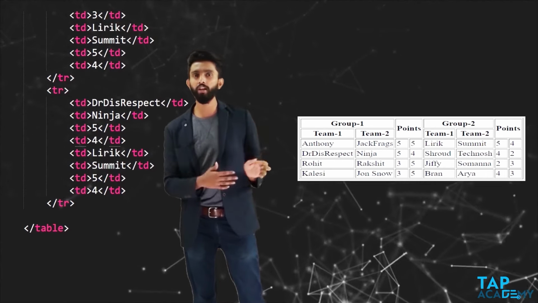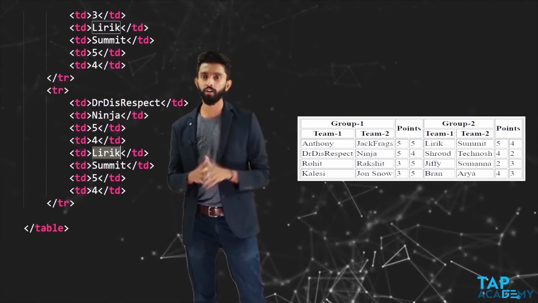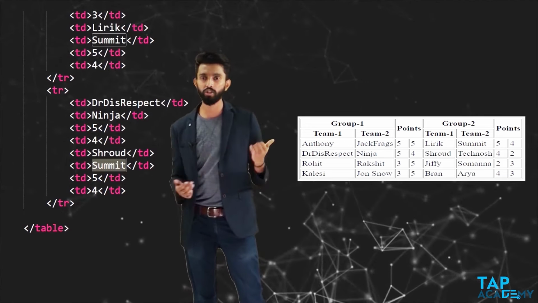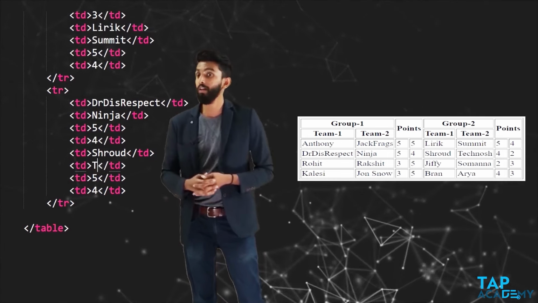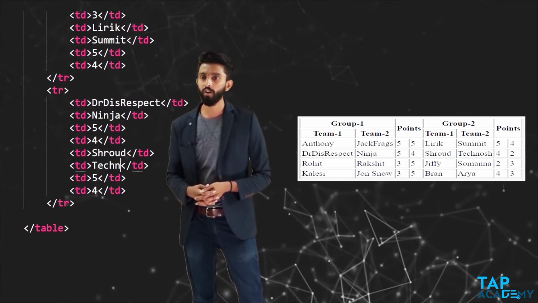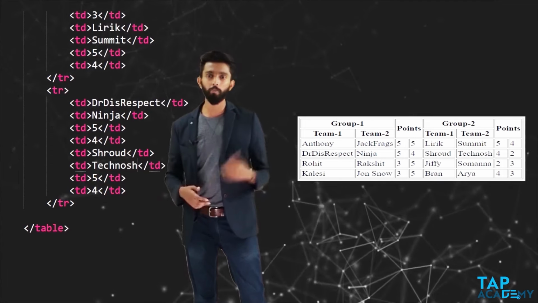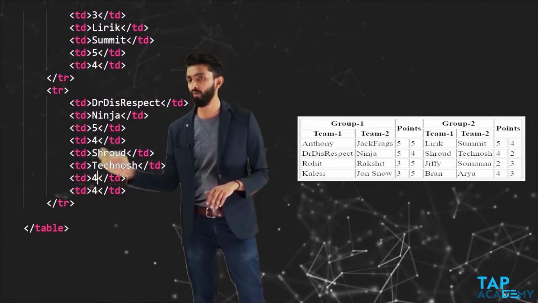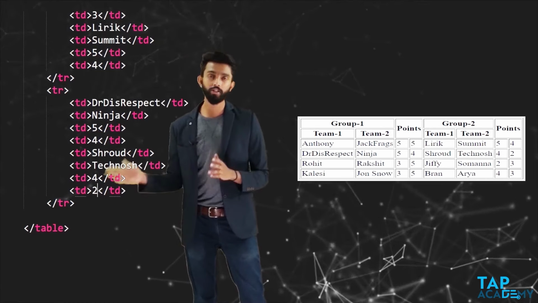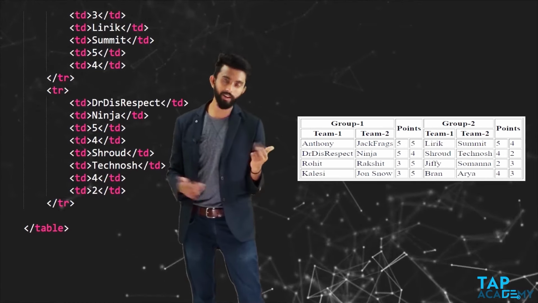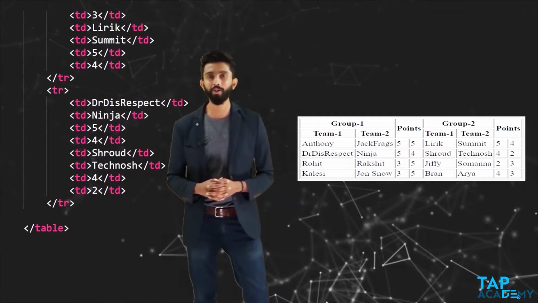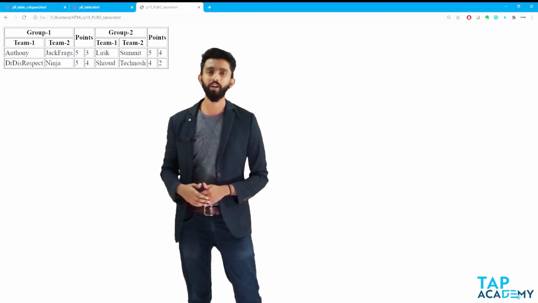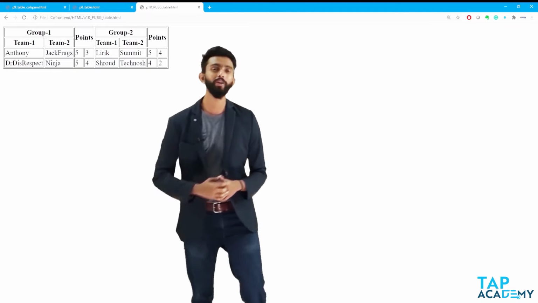After which the next is Jiffy and it is Shroud and your other name, which is I don't even know, Technosh apparently. Okay, whatever, Technosh. Okay, great. And their points is 4 and 2. So I'll make it as 4 and 2. As you can see the table, 4 and 2. Any confusion? Let's see whether one more row gets added this way. If I just go back to my browser window and if in case I just refresh it, clearly it works. So like this, how many ever rows you want, you can add.